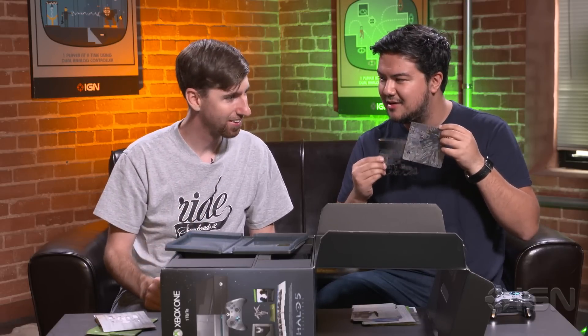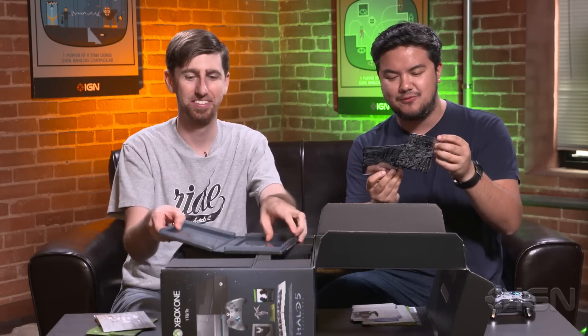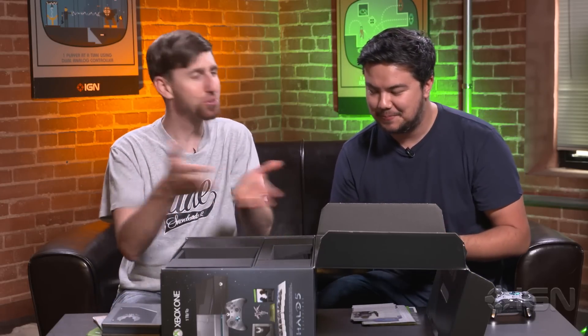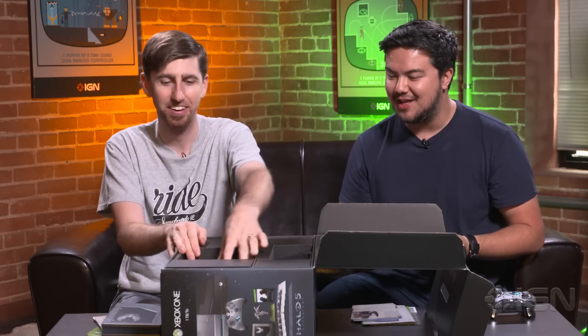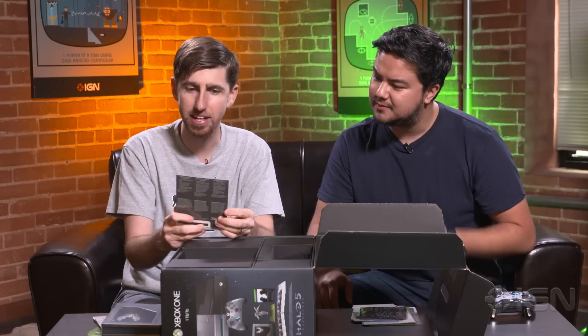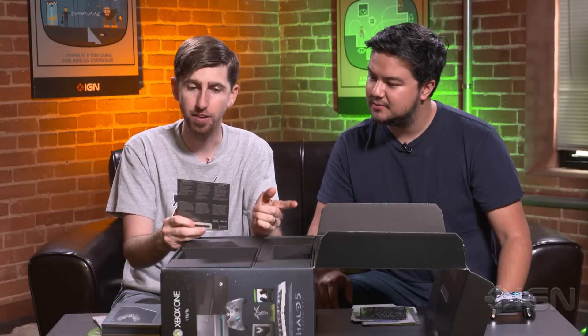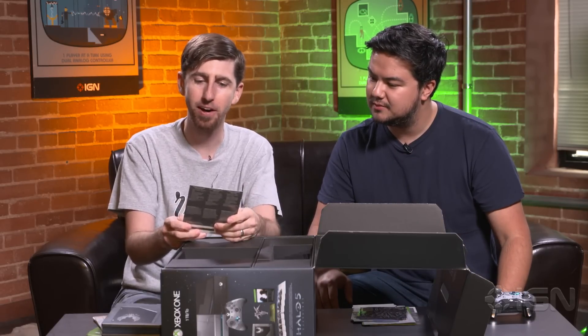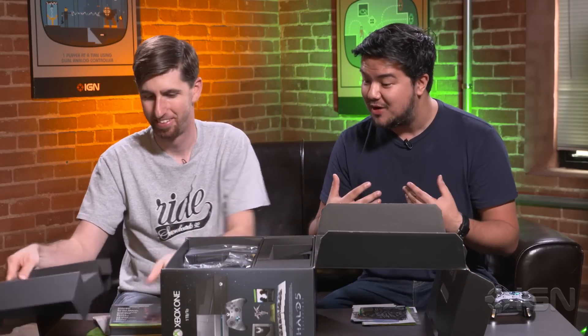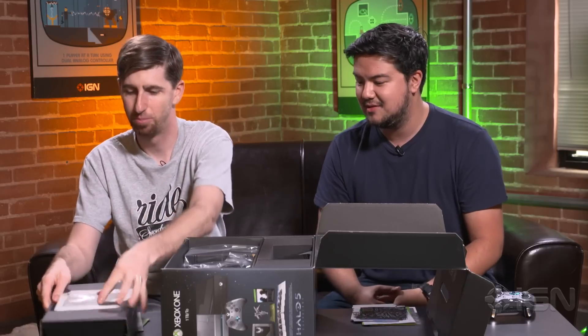Listen to that — you can hear it's tinny. That's metal. Whenever you actually end up assembling this thing, it's going to be pretty cool. We're still on the top layer — not even to the cool part of this thing yet. There's a scratch-off code here too. This is a download code for Phaetons Class Armor and a Multiplayer Emblem. I'm on the record as saying shaders and emblems are basically the best things ever, and I love to collect them, so anything where I'm getting free ones is awesome.